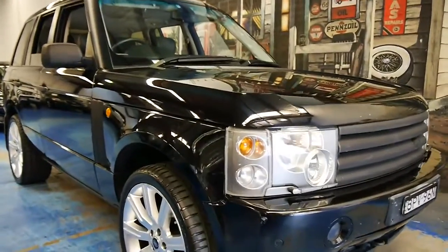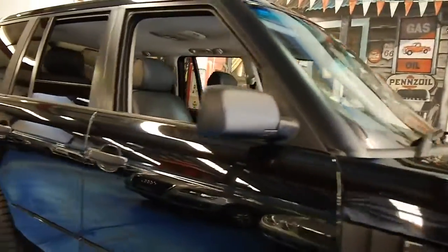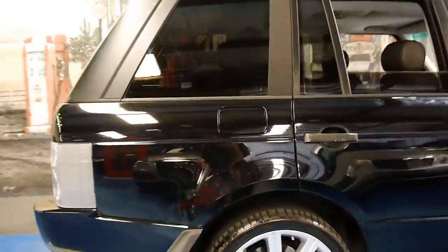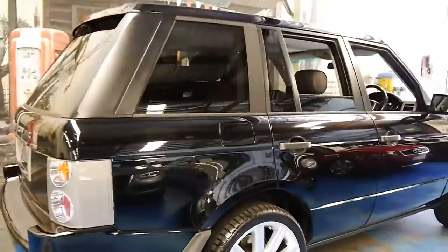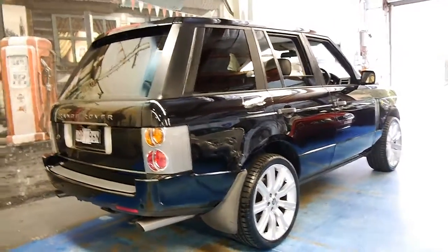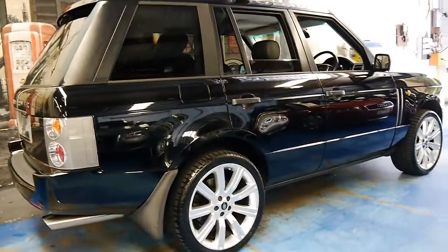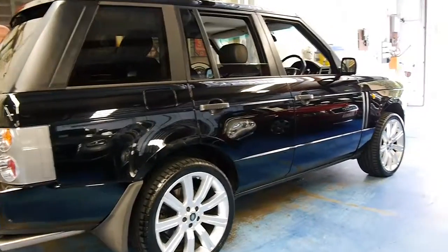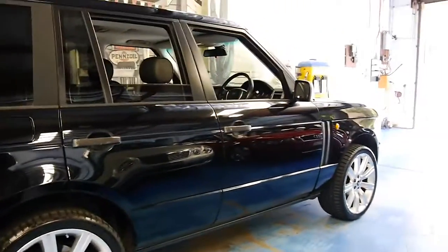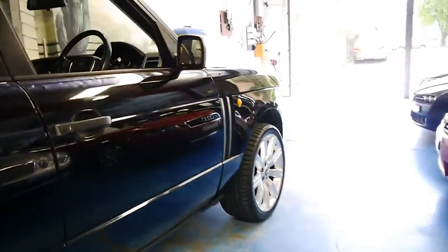Welcome to the Old Timer Centre. My name is Philip Tarrant and today we have for you a 2002 Range Rover HSE. It's got the 4.4 litre BMW V8 engine and it's done 196,000 kilometres from new. This car has an excellent logbook service history with many receipts which I will show you as well. It's black in colour with charcoal leather interior and it's got the supercharged V8 wheels which look fantastic.